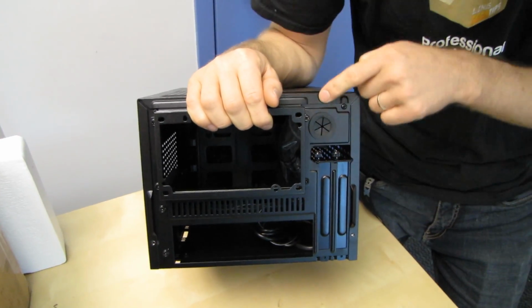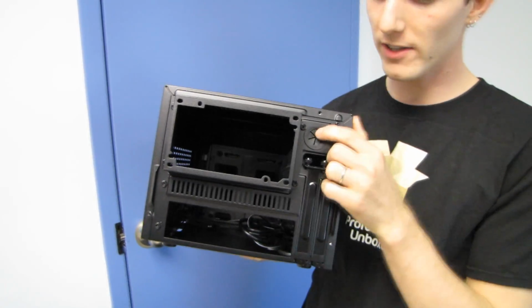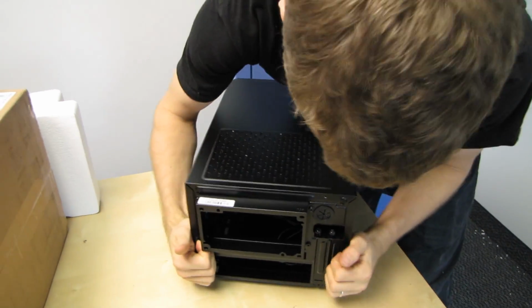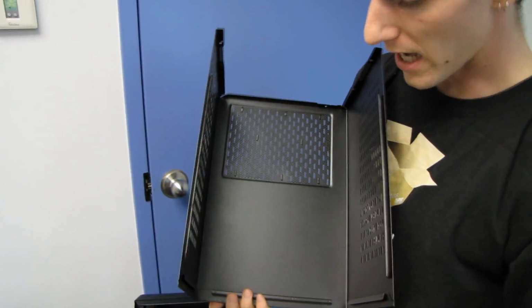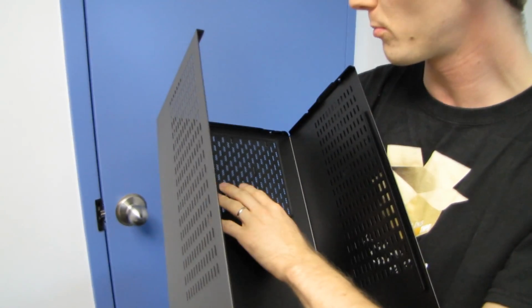And we're back, and while I was removing the screws, I noticed that the case has water cooling holes, or more specifically, it has 1. Which means that if you actually did have an external water cooling setup, you would be able to get the tube there, but not back, or back, but not there. So that's a very strange thing to do, but hey, Cooler Master works in mysterious ways. And realistically, you don't really need water cooling for your ITX system anyway. Most ITX boards, with the exception of ASUS's Z77 board with the beefy, huge PWM on it, aren't really capable of extreme overclocks anyway.